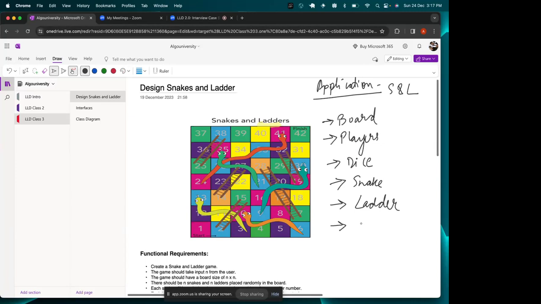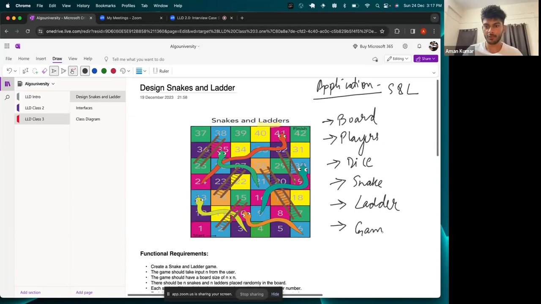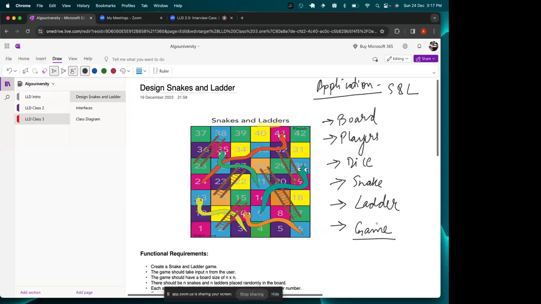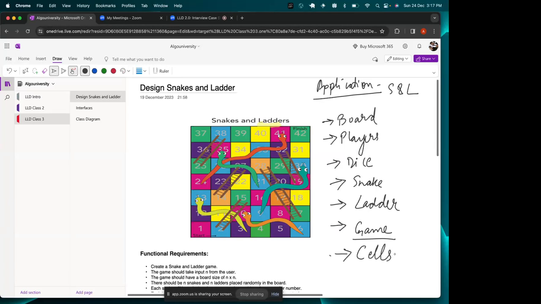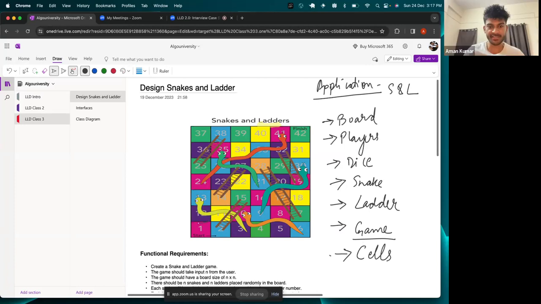Correct. We would also have game logic that will take care of all the boards and everything, right? Rules will be there. Rows, cells. Rows, you mean individual cells, right?